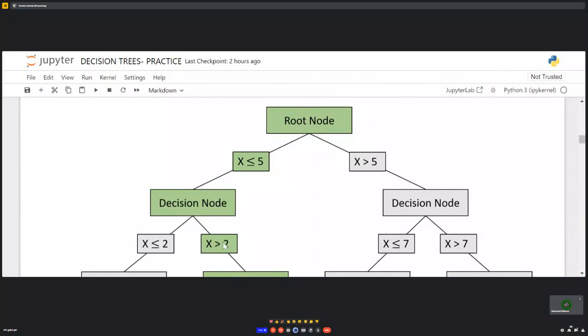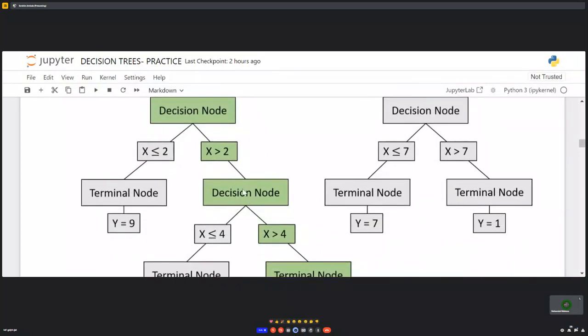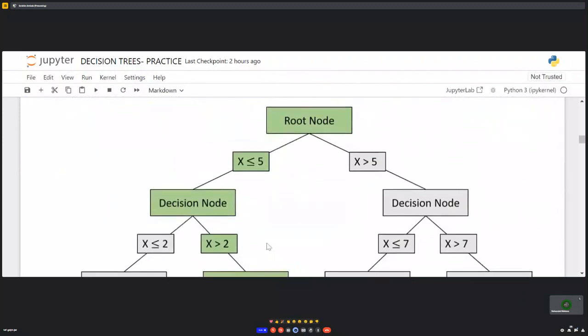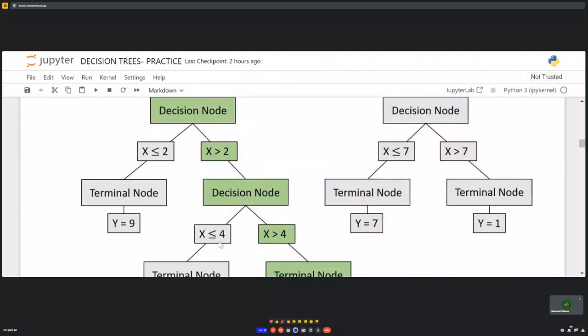But here it tells us x is greater than 2. So if x is greater than 2, it could be 3, it could be 4, it could be 4 point something, but it cannot be above 5, because here it's x is less than or equal to 5, the route that we took. So again, we come to this other decision node. On this side, it tells us that x is less than or equal to 4, and our x here still remains 4.5. So if we take this route, we'll be making a wrong decision.